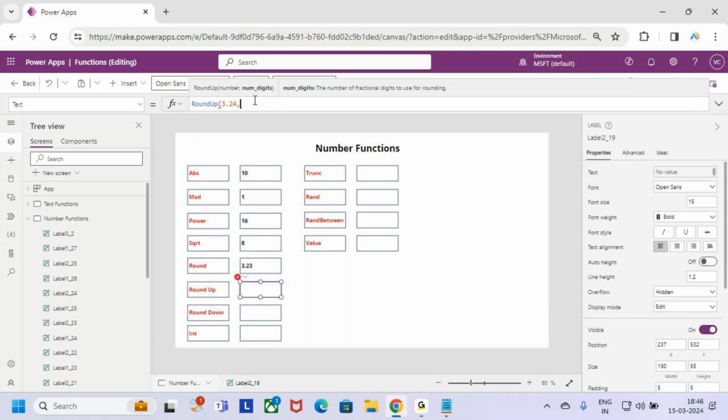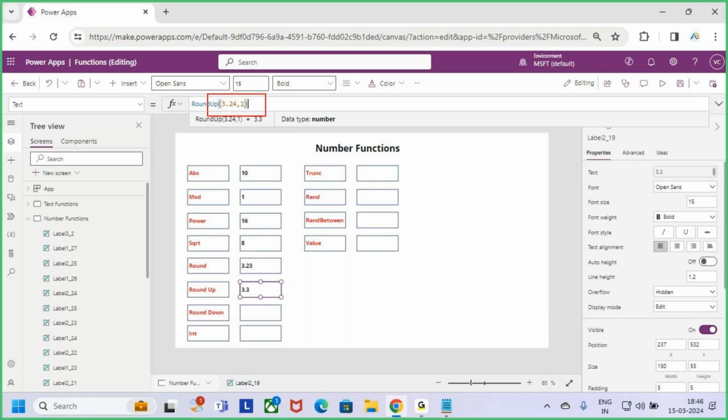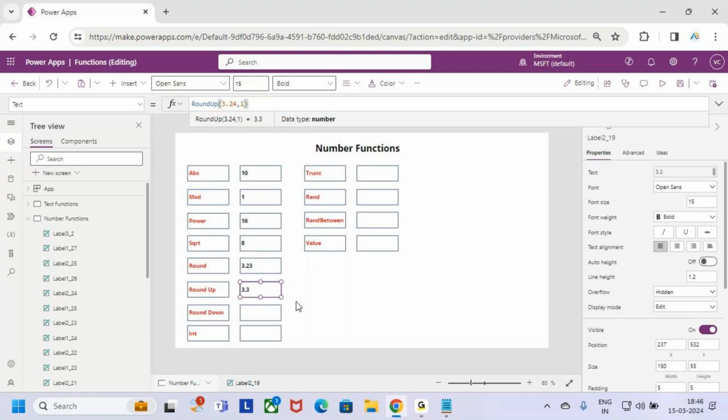It is asking us to pass the number of decimals. Let's say I want to keep one decimal here, guys. Now see what value it is keeping. The input is 3.24. How many decimals do I want to keep? Only one decimal. I said that whatever the decimal value is, roundup will promote the value after the decimal point to the next highest number. So the result is 3.3.